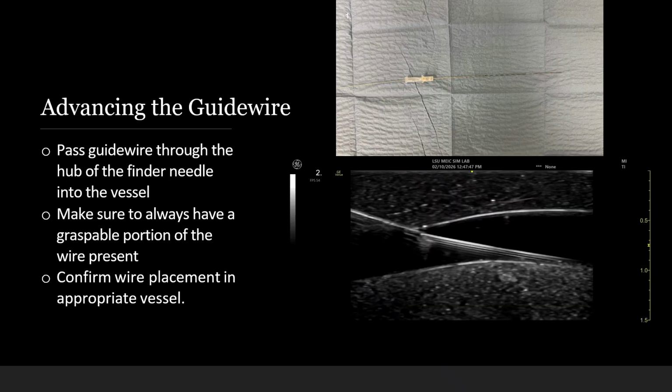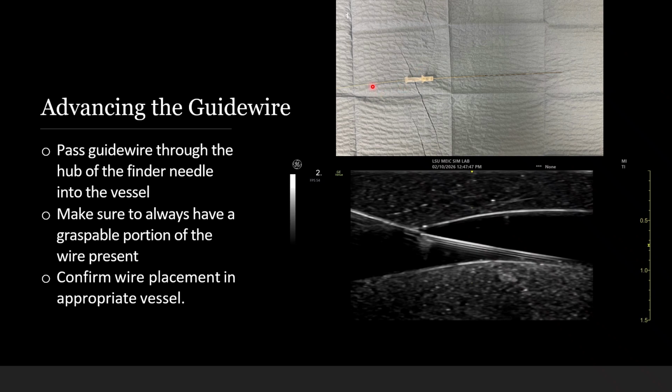It's like we talked about on the last slide, once your finer needle has entered the vessel lumen, you want to either finger occlude it if you don't have a syringe attached to that hub. And that's to prevent any sort of air embolization. If you do have a syringe attached to the hub of the finer needle, you want to remove that and then again finger occlude the finer needle.